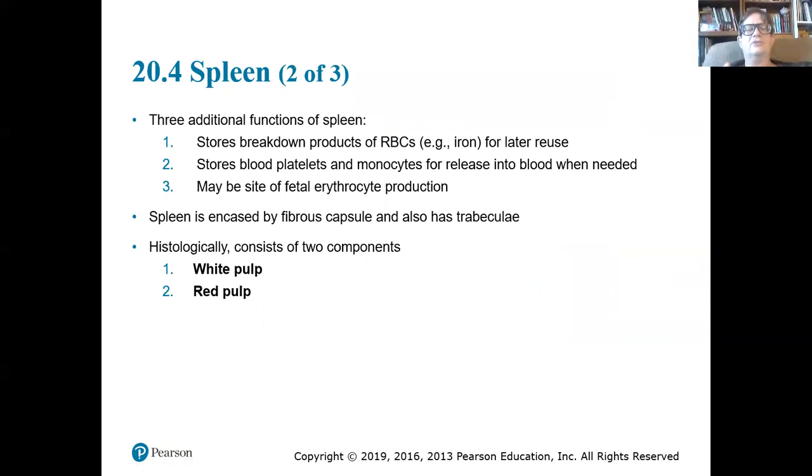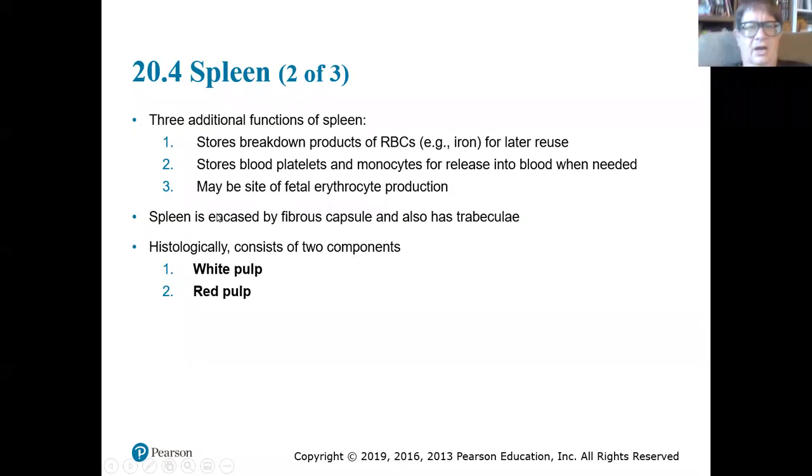So, three functions of the spleen. Okay, so let's jump back into that. I already told you that the spleen is where red blood cells go to die. So let's build on that here. When the red blood cells die there, we're actually going to store some of the breakdown, the stuff that we get out of the red blood cells. Like iron is precious. Iron's hard to get, so we keep pieces of that heme group.